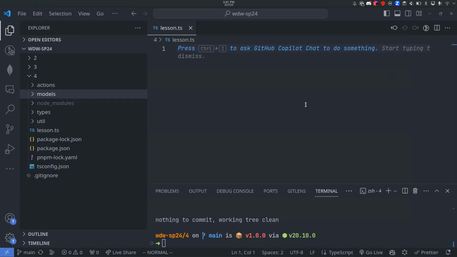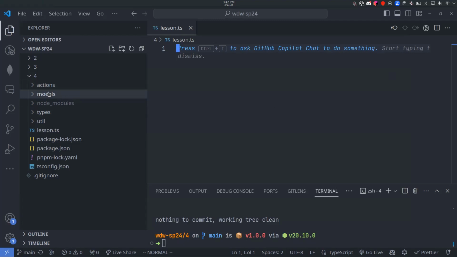Okay, so the first step to actually working with Mongoose in order to interact with a database is to define something called a schema. A lot of definitions today. A schema is essentially a TypeScript interface, but for our Mongo collection, right? It defines the structure of the collection. So let's take a look at what this means and how we can actually make a schema by building a simple database for a Twitter-like application where we'll have users and users can post tweets, okay?